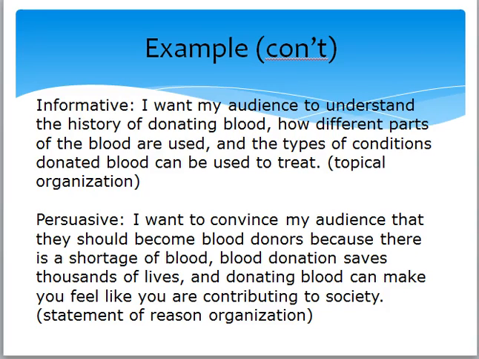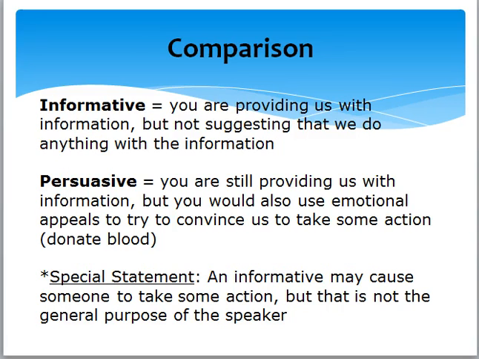Using that same topic of blood donation, I can also develop this into a persuasive speech. I want to convince my audience, the key word there being convince, that they should become blood donors because there is a shortage of blood. Blood donation saves thousands of lives, and donating blood can make you feel like you are contributing to society. Here we're using a statement of reason organization. It is similar to the topical organization. So we're saying that I want my audience to become blood donors, and here are the reasons why. Same topic, but different purpose for the speech if it's informative versus if it's persuasive.